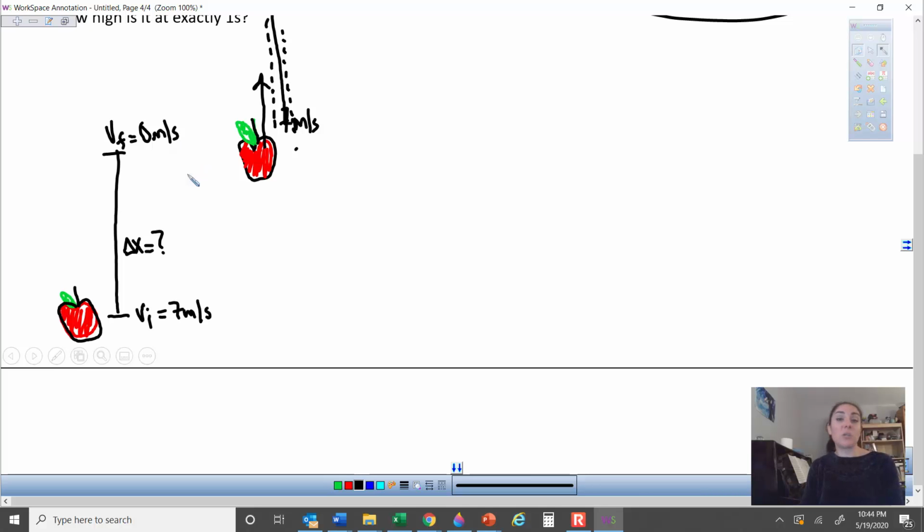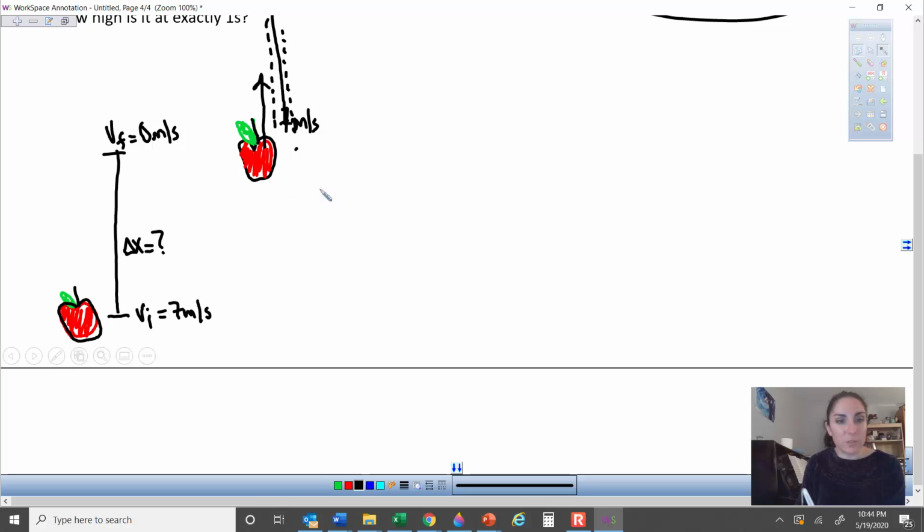Physics equations don't tell you what to do. You tell the physics equations what to do, right? I always like to say that, you can't look at a hammer and say, okay, work. You have to pick up the hammer and use it. So same thing with equations. You tell the equations what to do, not the equations tell you what to do. If you understand that early on, things will be better. So I'm going to call the top my final point.